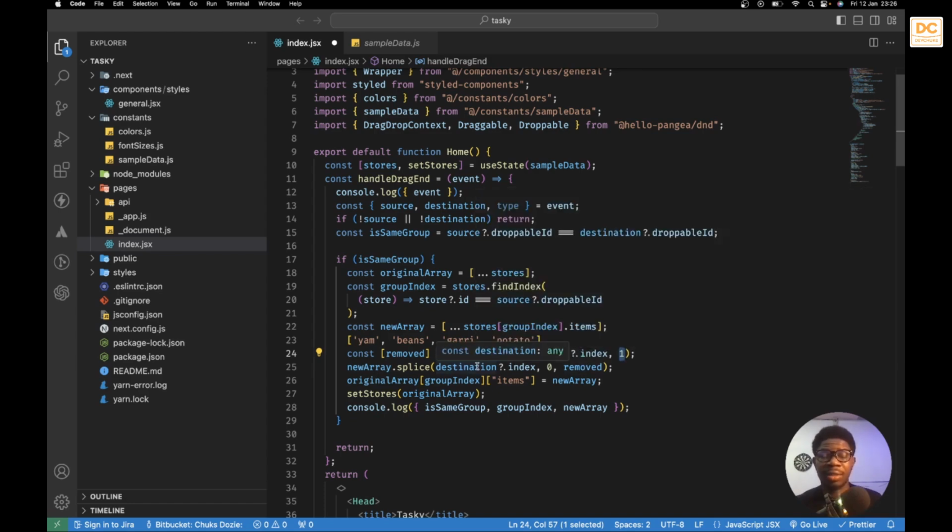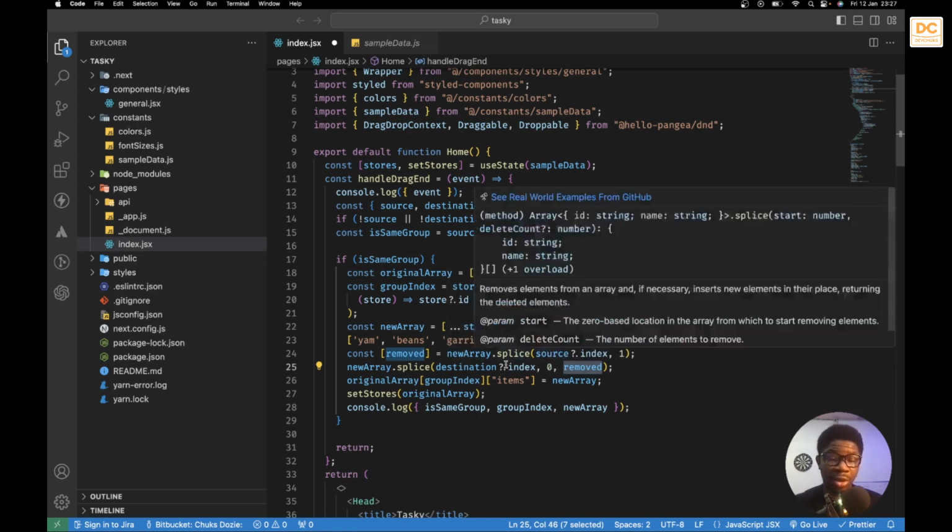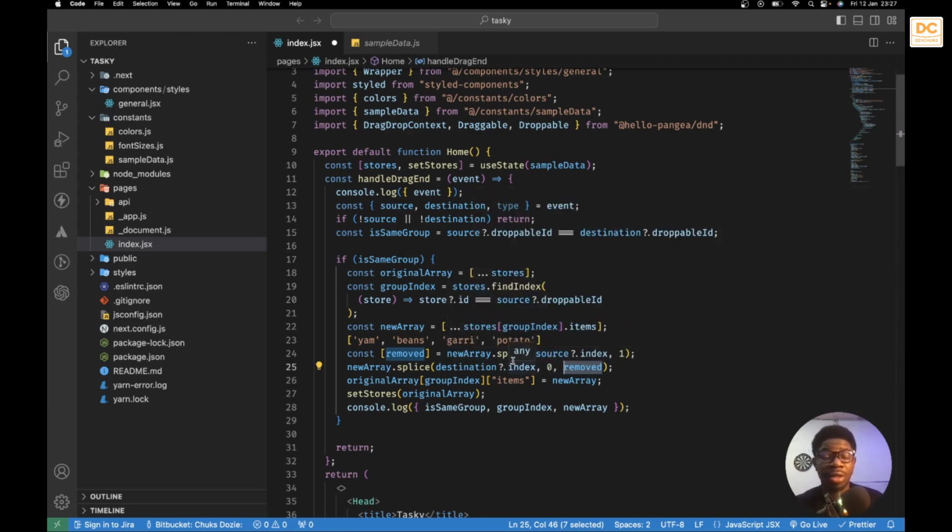So splice takes in 3 arguments sometimes. The first one is where do we want to start from. The second one is how many things do you want to remove. All right. Then the last argument is what do you want to replace what you are removing. So what are you trying to use to replace what you're removing? In this case, since we say don't remove anything, just add what we removed from the first splice into the second position. Then that solves it. All right.